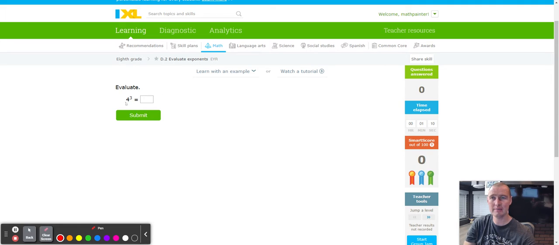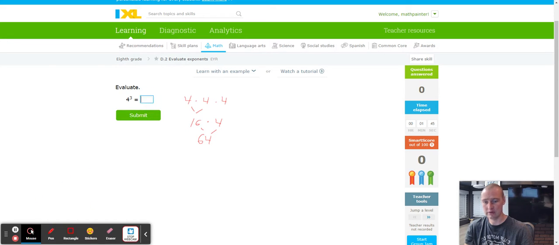All right, now when we're talking about 4 to the third power, what that means is we've got 4 times 4 times 4, 3 times. So the exponent represents the number of times the base occurs. Because we've got 4 times 4 times 4, you can take it one step at a time and say 4 times 4 is 16. And then you've got the last 4 here. And 16 times 4, let me see, double 16 is 32, and double 32 takes us to 64. So 4 to the third power is going to give us a total of 64.